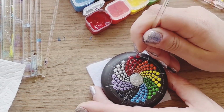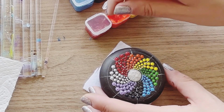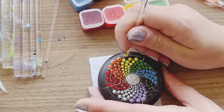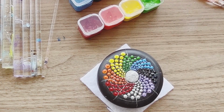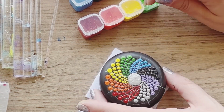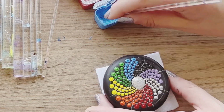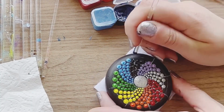So the next acrylic rod sizing I have is 4mm. Previously with the metal tools, I was going up in 0.5mm steps. I'm now going up in 1mm steps. But feel free to go up in the sizing of the dotting tools you have. If yours go up in 0.5 or if they go up in 2mm, you just use them. As long as you use them in increasing size, so they get from smaller to larger, you will get this effect. It will just be either tighter or slightly more spread out.